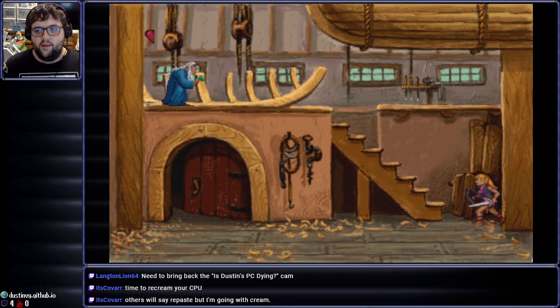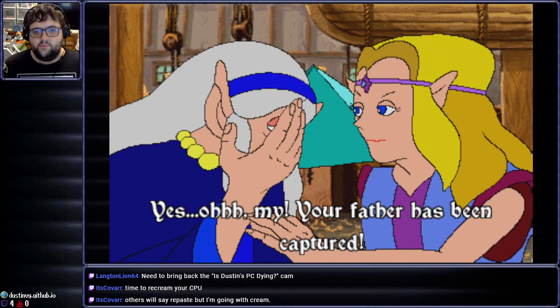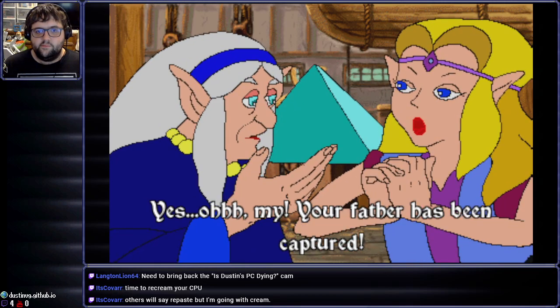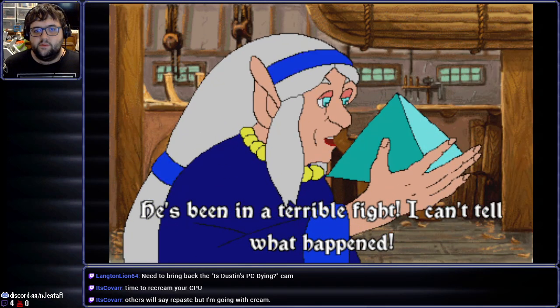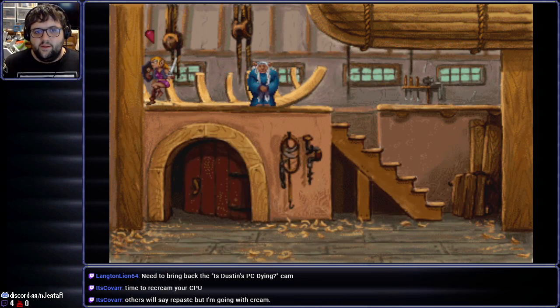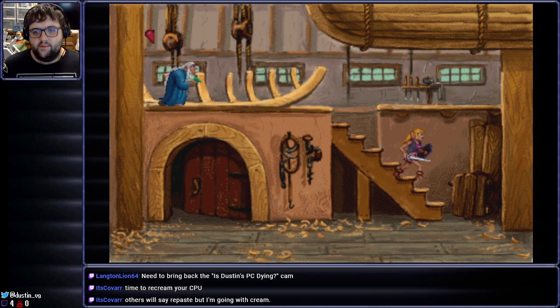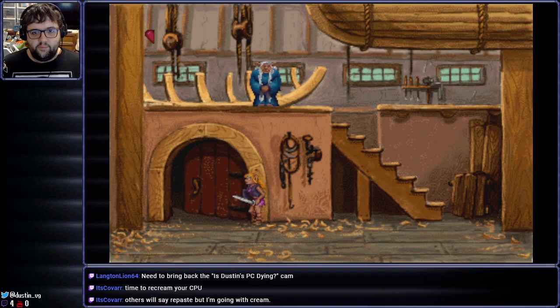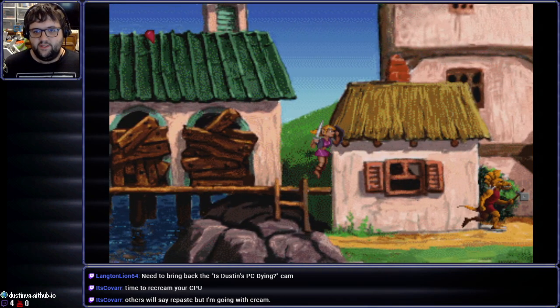Is that Impa? Impa. Do you see anything? Yes. Oh my, your father has been captured. What about Link? He's been in a terrible fight. I can't tell what happened. Yeah, I saw that coming. The Triforce lied to us. Or rather, it's probably predicting when we save them and take them back to Hyrule ourselves.